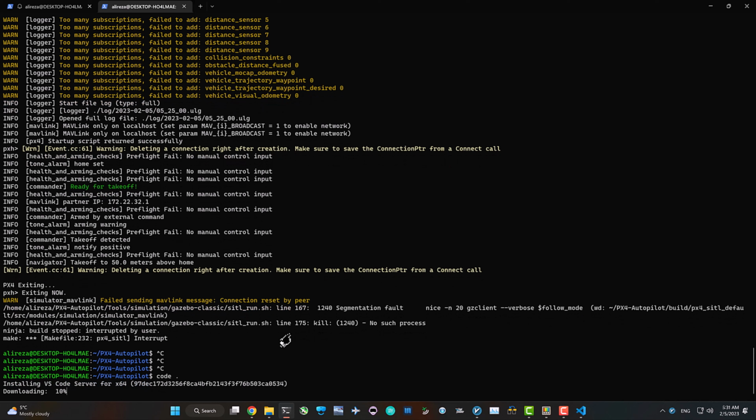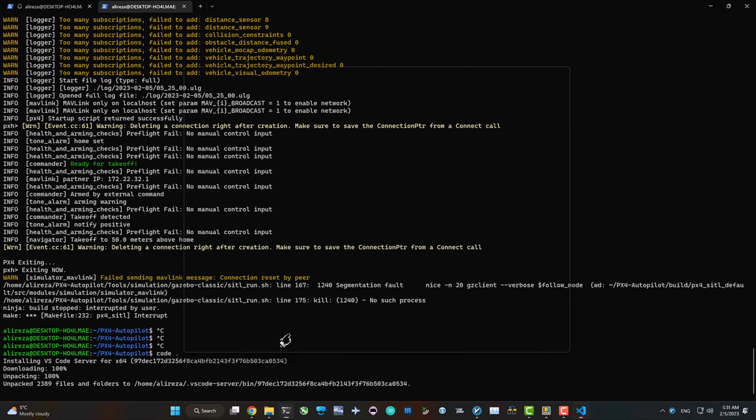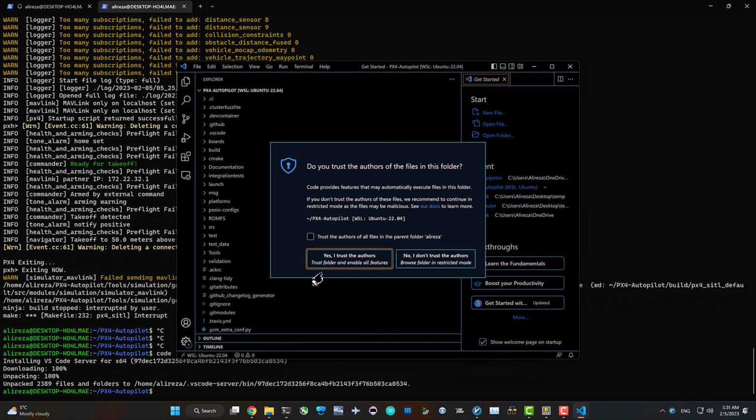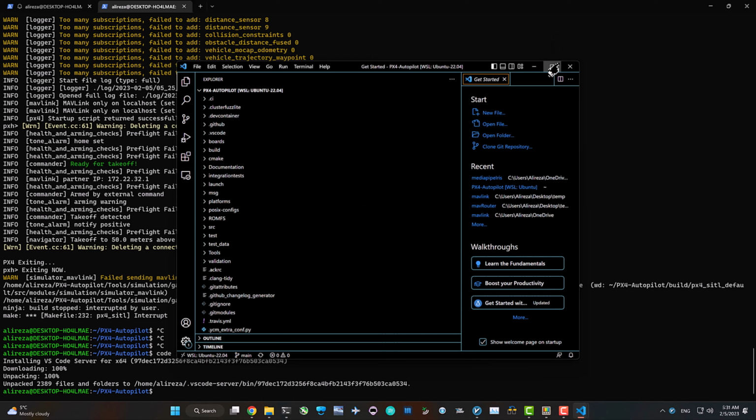If it's your first time, it will go ahead and download the Visual Studio Code server that automatically manages everything behind the scene with networking and connect your Visual Studio Code to the Linux file system. After it's successfully downloaded and unpacking, Visual Studio Code will open for you, but inside the Windows, not inside the Linux, which is very good. They are sharing the same files.